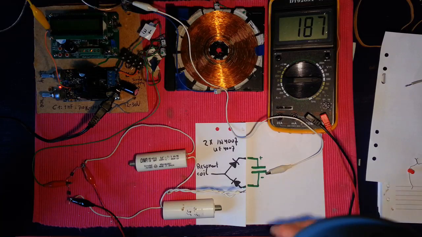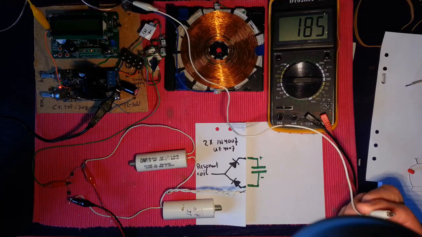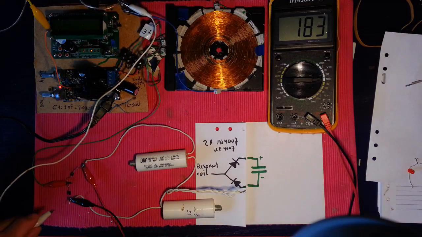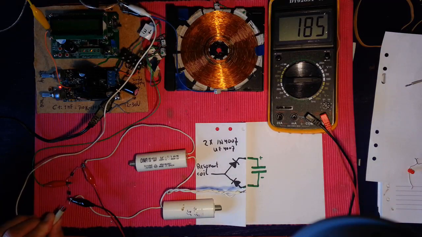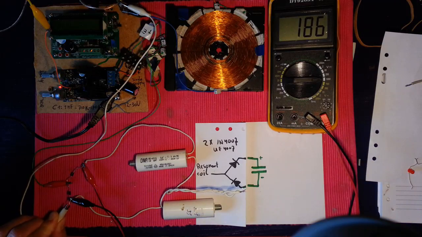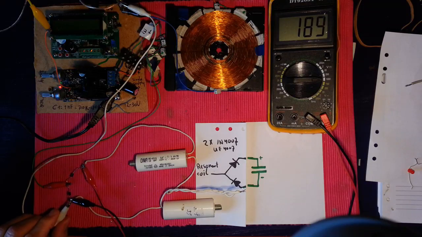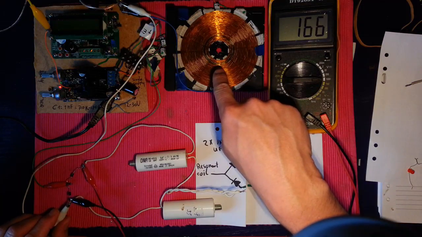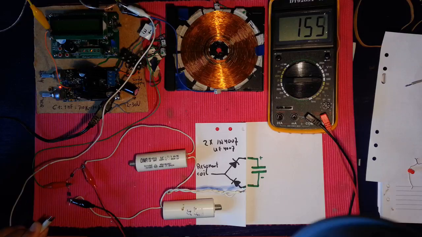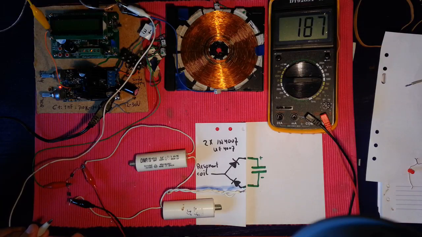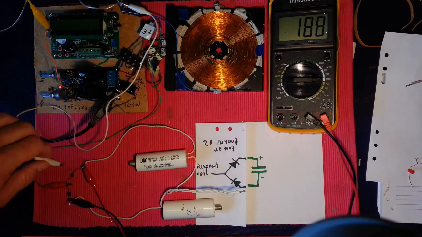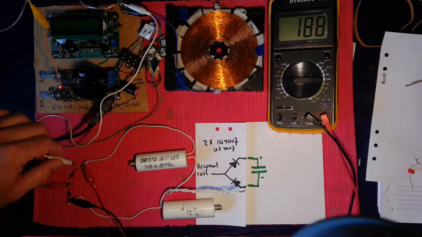Now I'm going to connect this earth lead to the negative of the voltmeter and this part. Let's see what happens to the voltage. I can hear this thing is buzzing. It doesn't like it and the voltage is dropping. So I'm letting go. The negative part doesn't like the earth ground. This really strange sound, I don't know if you can hear it, but I think there's something wrong. It doesn't resonate nicely.